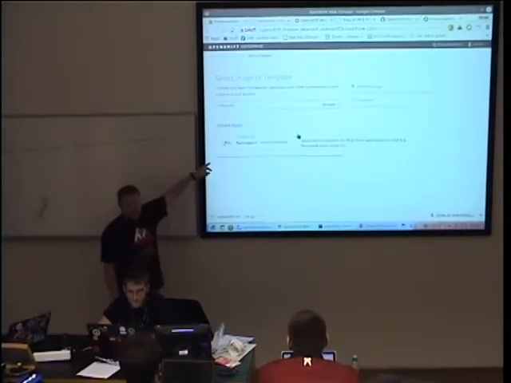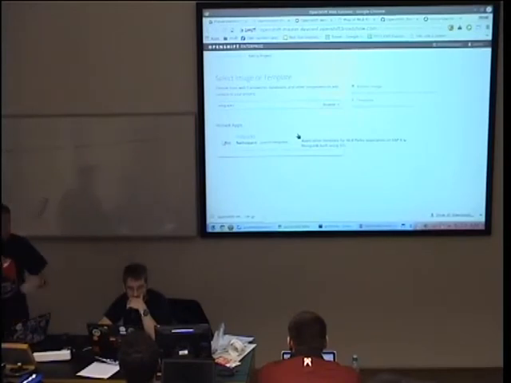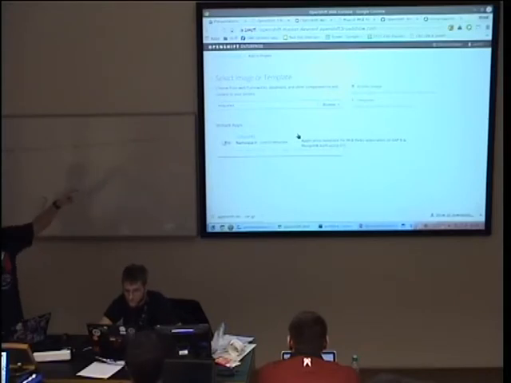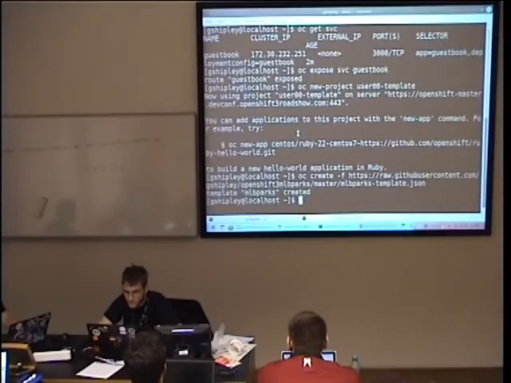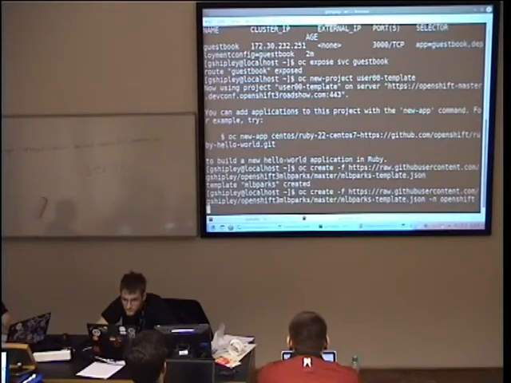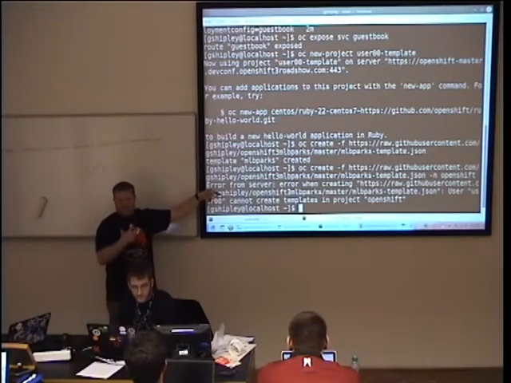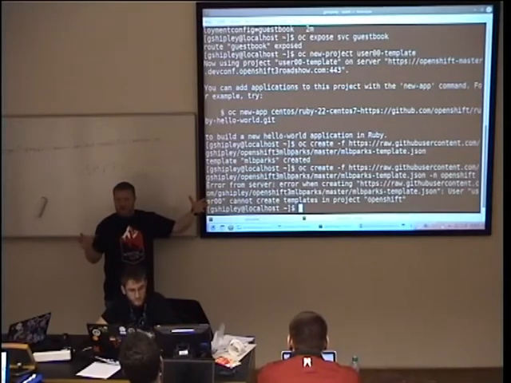So it actually adds it in the web UI as well. And so then it can be used, but only in my namespace. Okay, there's this concept of namespaces. The global namespace for everyone is called openshift. And so if you really wanted this to be available to anyone on the platform, you would have to add it to the openshift namespace by passing in -n for namespace and say openshift. This is going to give me an error, because I don't have permission to do that. I'm just a developer. I can't add things globally to the system. So you need to get your sysadmin to add this globally.